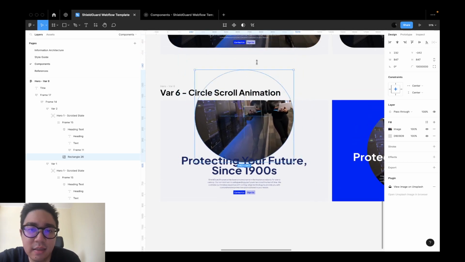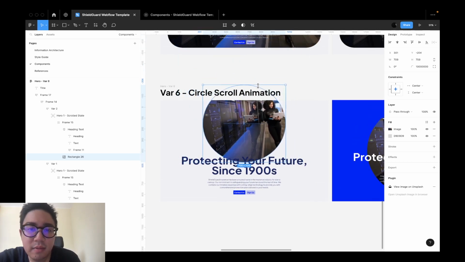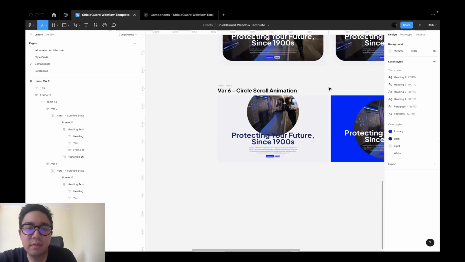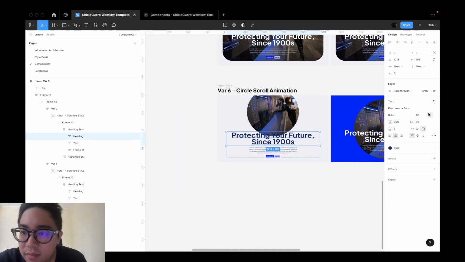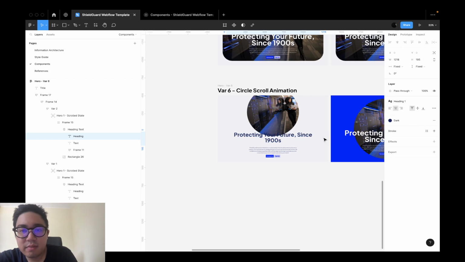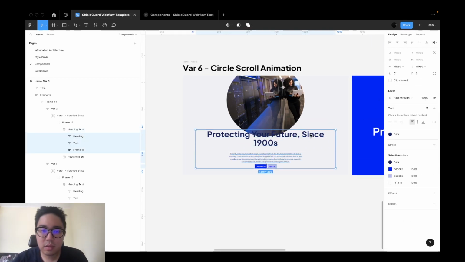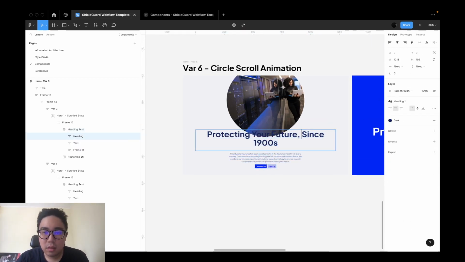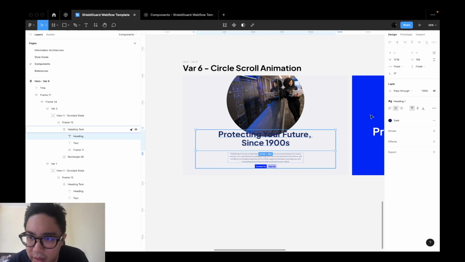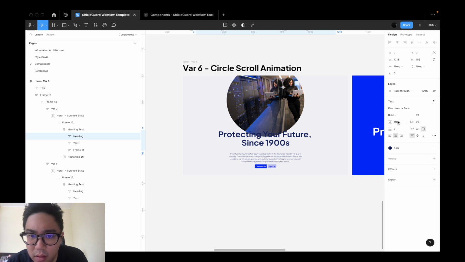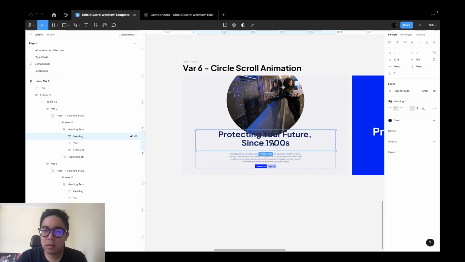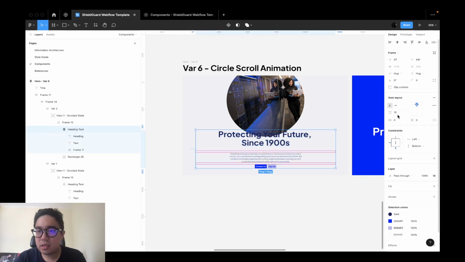Let's reduce this size, maybe like that. Why is the line height so big, man? Oh, it's because of this.